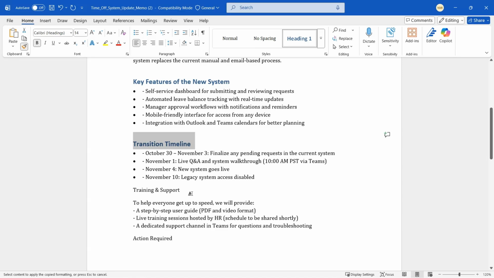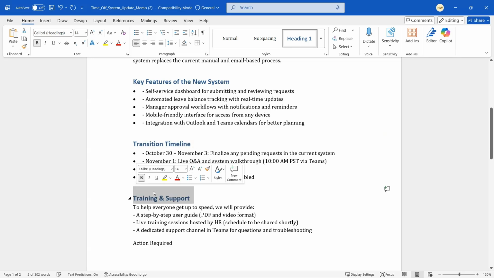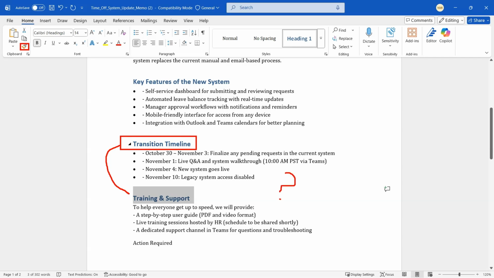And now here's my little paintbrush here. And now I can go ahead and just highlight another chunk of text, and you can see it's applying that same formatting. So here's the original formatting, and we can see it's been applied to here because of the Format Painter. Now you can see the Format Painter is gone, so it only allows us to use it one time. If I want to be able to use it multiple times, I can go ahead and double click on it. So I'll go ahead and do that.